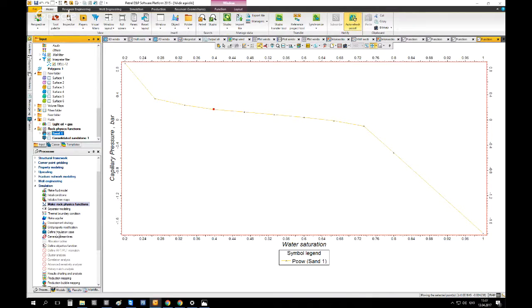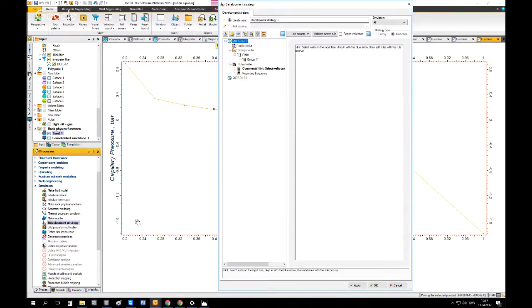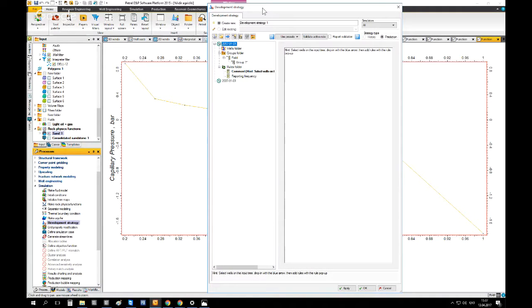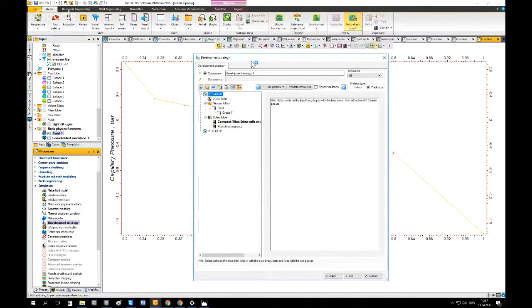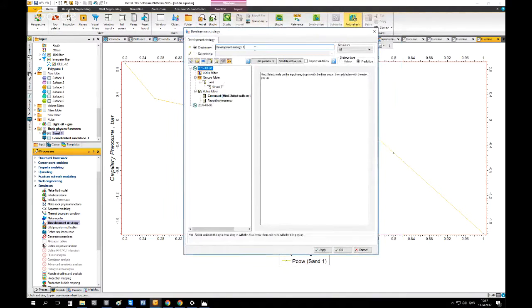In order to do that, I have to go to development strategy. Yes. So here I have a development strategy, and for now it is development strategy 1 and simulations. The first thing that I have to do is to choose which simulators I'm going to use for this simulation case.